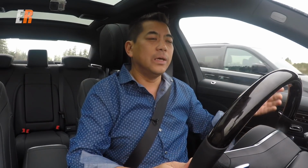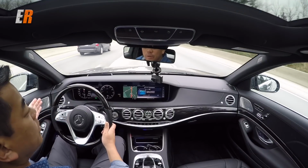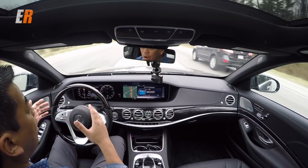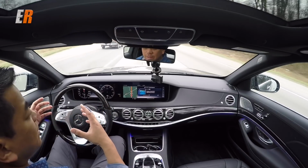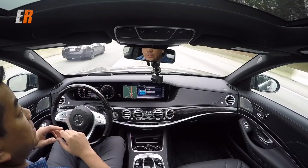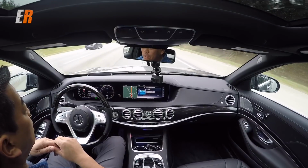Another new thing for this system, it now uses the maps and navigation system. So, for instance, if I'm going to be in the right lane and I'm going to exit off the freeway, it knows there's an exit there, and even if I don't put the brakes on, it'll automatically start slowing down for me. It knows certain corners, exits. It just makes everything so much smoother. You can see every once in a while I'm just touching the steering wheel just to let it know that I'm here. Otherwise, it really is driving by itself. Watch this. So I'm gonna put my right signal on, and it will do a full lane change for me.